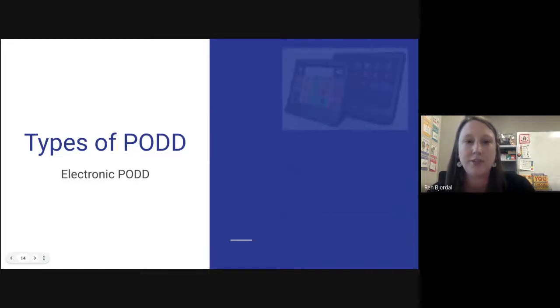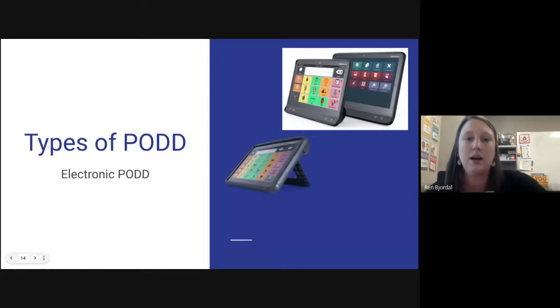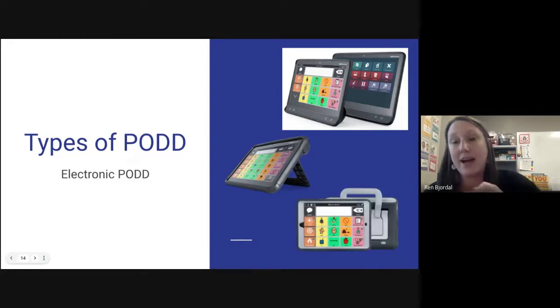And then electronic versions. So this is an eye gaze version, and this is the Tobii Snap that they have a PODD page set for. This is the Dynavox touchscreen, and then now they have the iPad app, and I think you can also get it on a Chromebook. So there's a Microsoft version as well as an Apple version of the app.